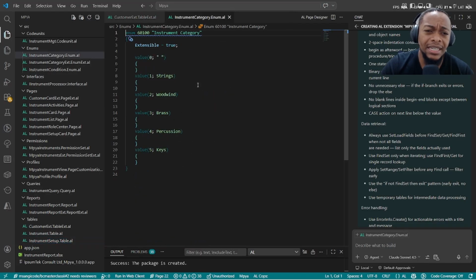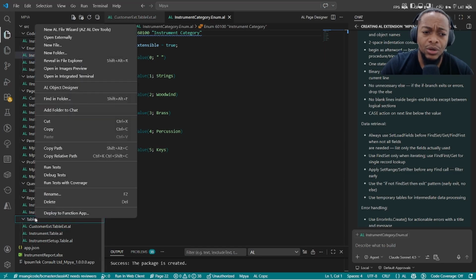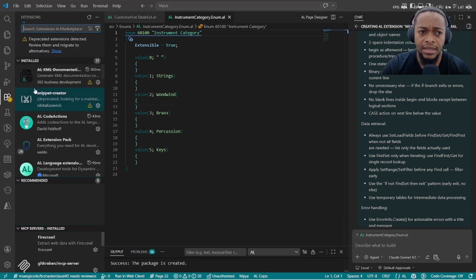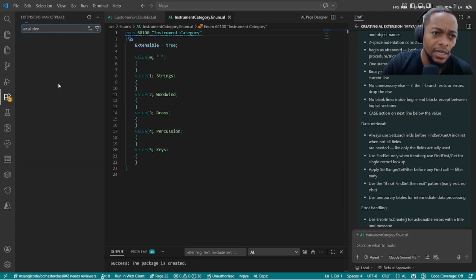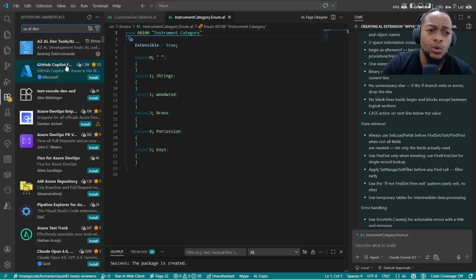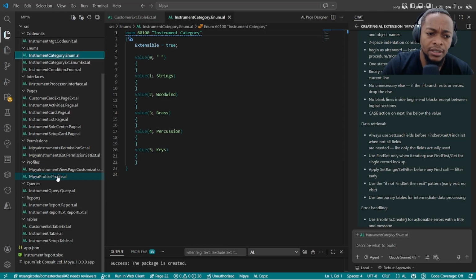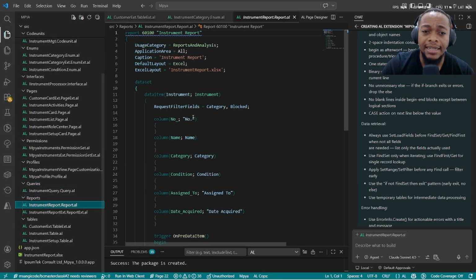So if you are a complete beginner and this is your first time seeing AL programming and you have been following the series, first of all, ensure you have ZAL DevTools. It will really help you in navigation and design and movement within AL. ZAL DevTools really helps you in how you cluster your code and everything. The other thing, ensure that you know what you're doing in terms of creating. Remember, we even created an Excel based report, because with an Excel based report, you don't need to do anything in terms of remodifying the data once you just set up the data item here, and you have everything in line.